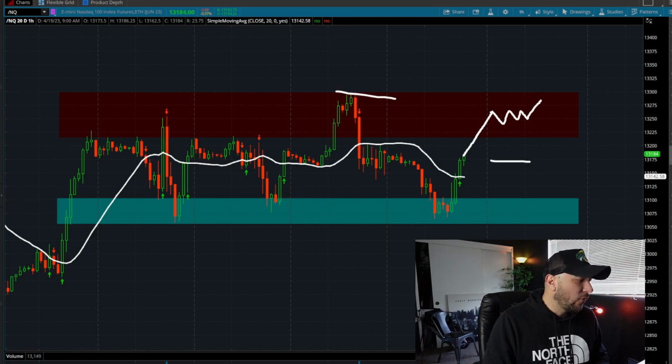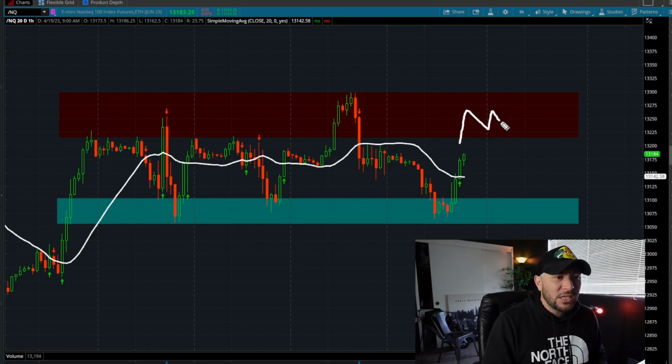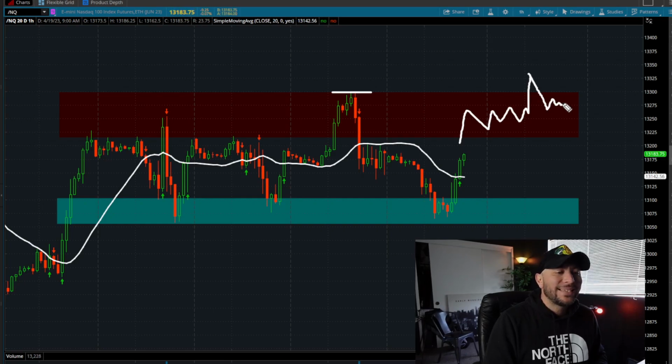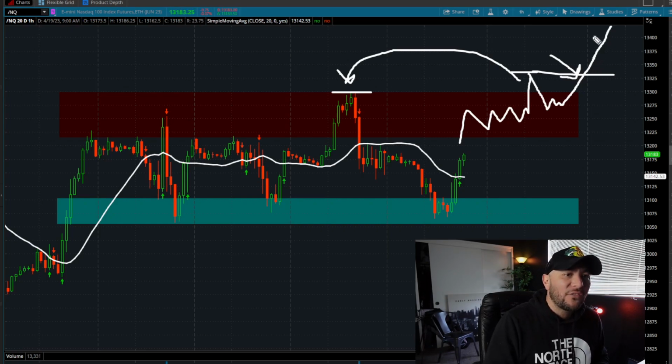Now, if we're looking for a longer term position, maybe a day, 2 days, we're looking for a possible trend. What we want to see is get into this zone, chop around, put in a new high over this previous high, come back into our previous supply zone, see if this is going to turn into a new area of demand. And as soon as we do bounce out of this area and take out the new high over our previous high, now this is where you want to get long here. Okay. And then you want to be selling for profits as we start to make those new highs.